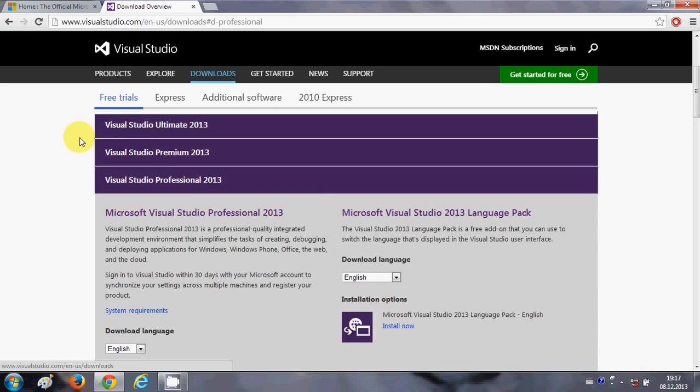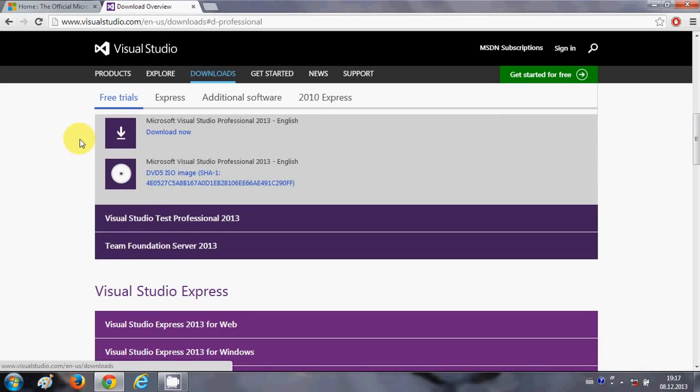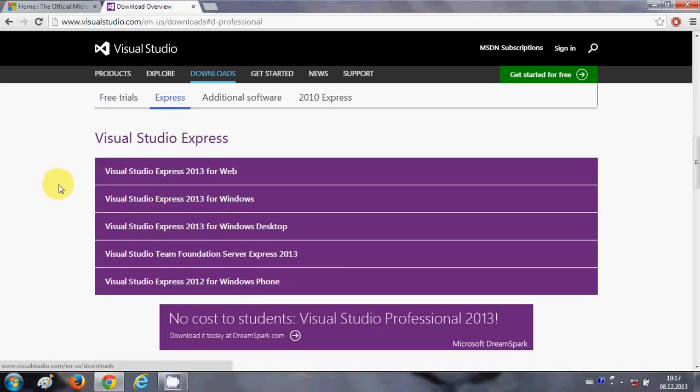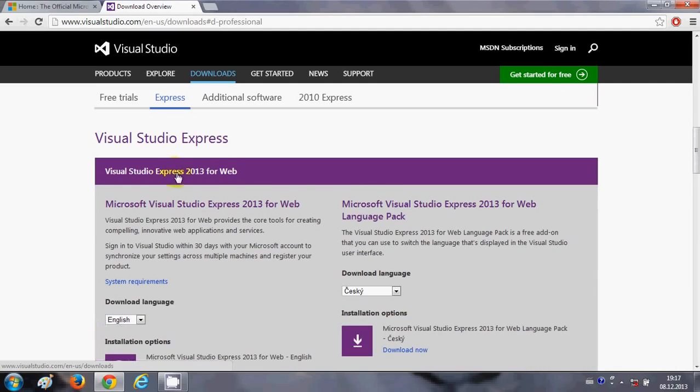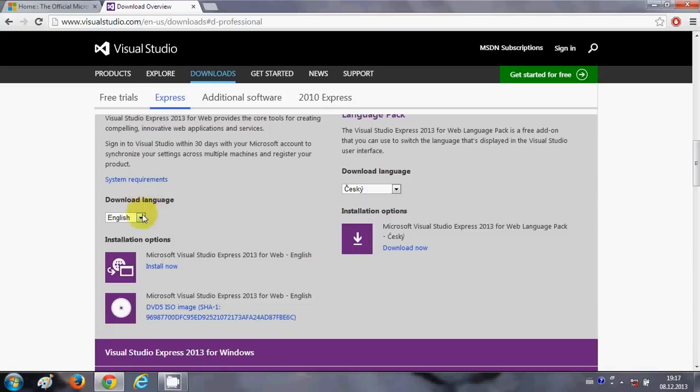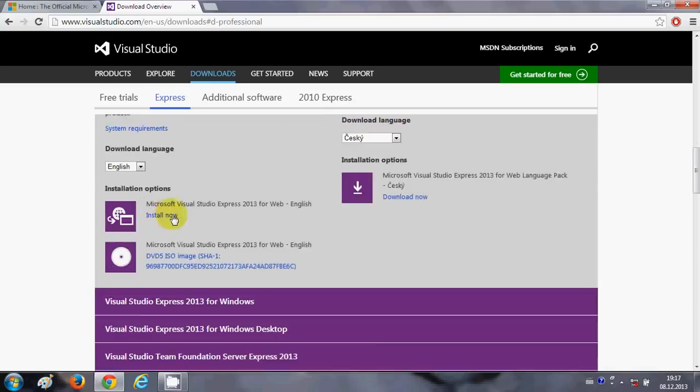Now the version of Visual Studio we want is this Visual Studio Express. Whatever the latest version is, it will come here, and we want the Visual Studio Express for web development. So just click it, choose your language and install your Visual Studio Express.